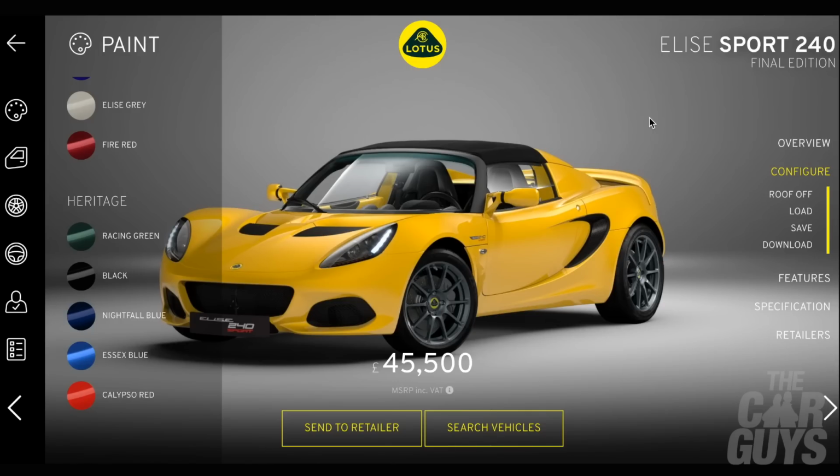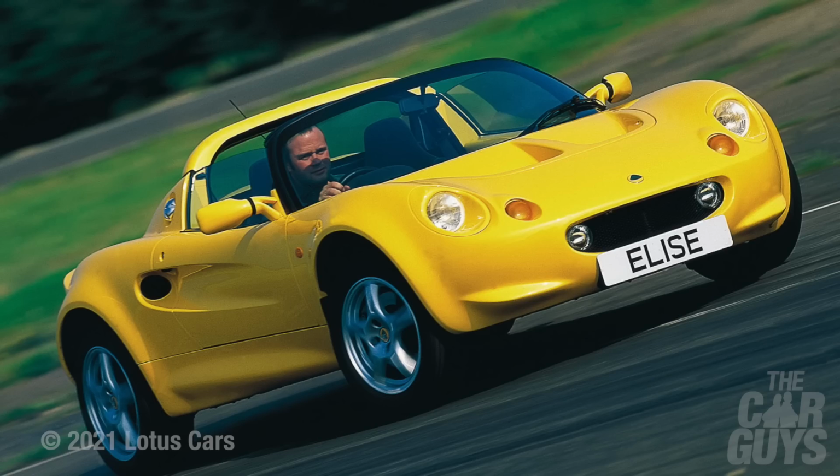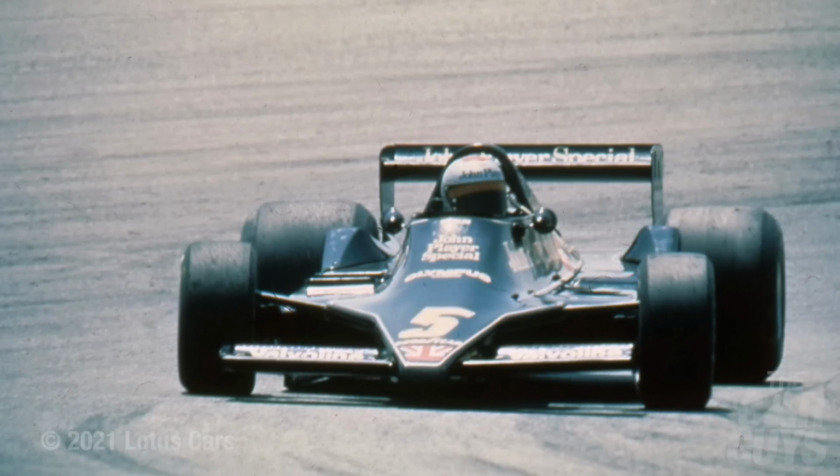From the choices and the options we've gone through, I've pretty much made up my mind that I'm not going to do Essex. I'm not going to do Norfolk Mustard. I'm not going to do Type 49 Red. And I'm not going to go John Player Special Black. So that leaves us with green, and a green car, possibly with some yellow embellishments.